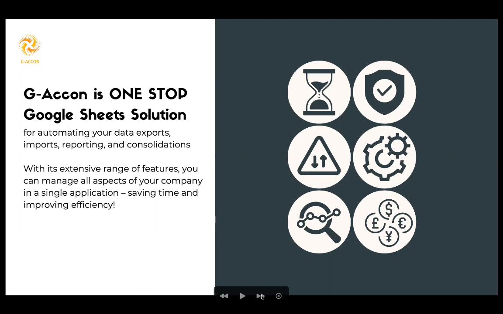So basically, if you're handling accounting for grandma's shop somewhere in Chicago, you will have the same set of features and functionality that big enterprise accounting companies have. That's very important, and we try to keep it that way moving forward.